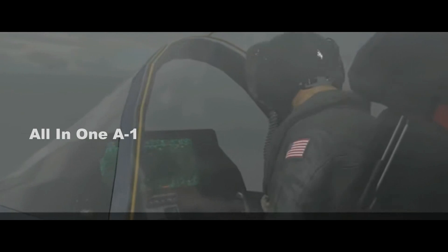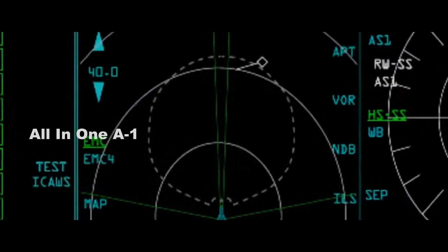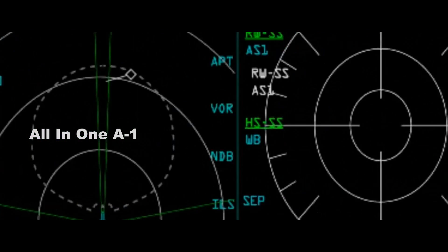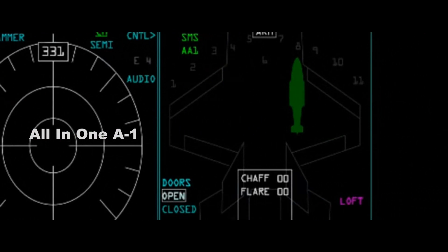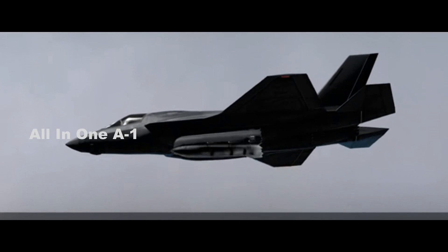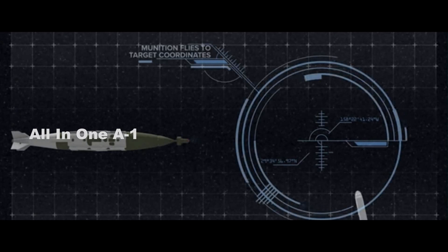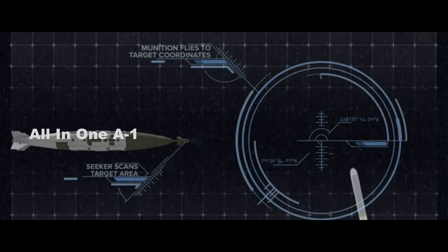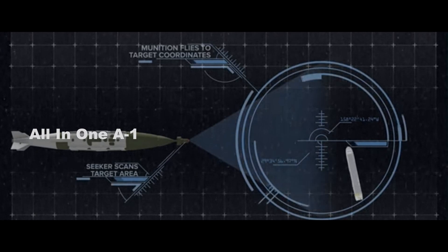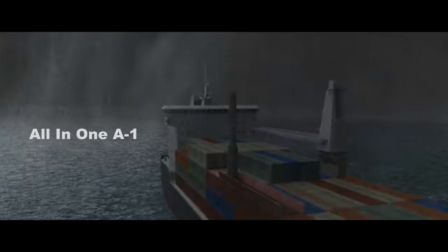Previously, there was speculation that one option would be an add-on laser guidance kit. Back in 2004, the Air Force demonstrated something similar, with a Paveway-style laser seeker head added to a GBU-31 in a test. A combination of these capabilities could also be employed. Whatever the guidance type used, it seems the Air Force is making progress in its plans to adapt the existing 2,000-pound class GBU-31 as a heavy-hitting anti-ship weapon.